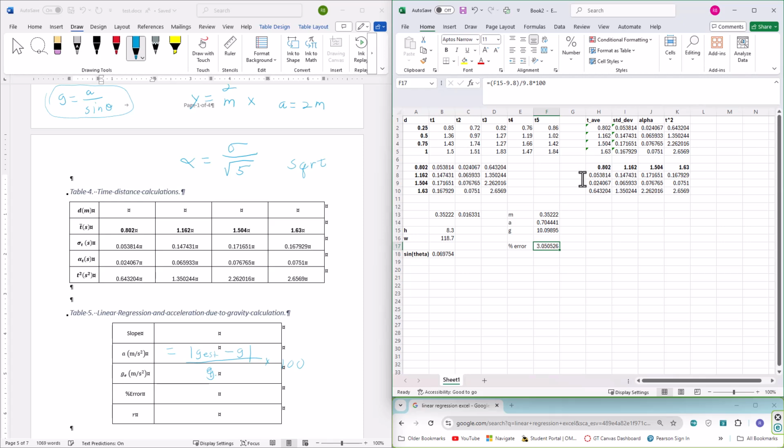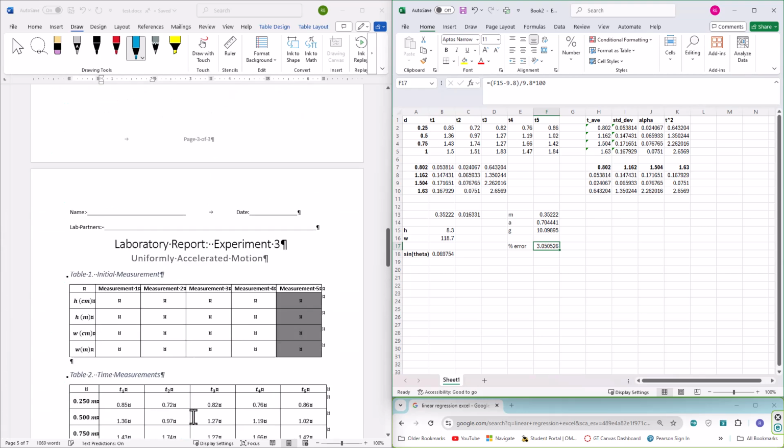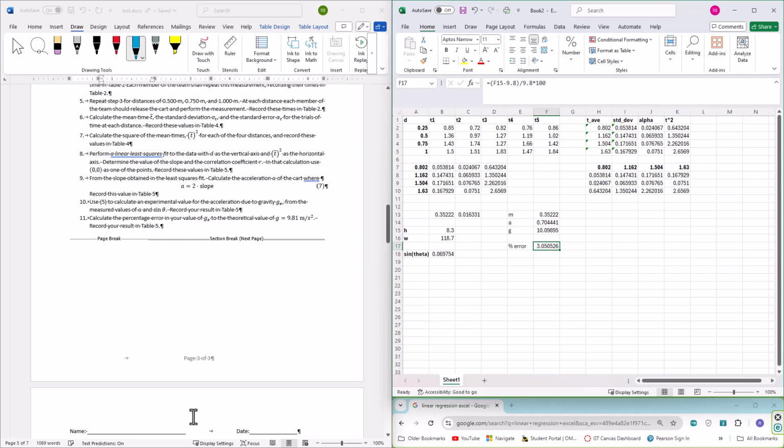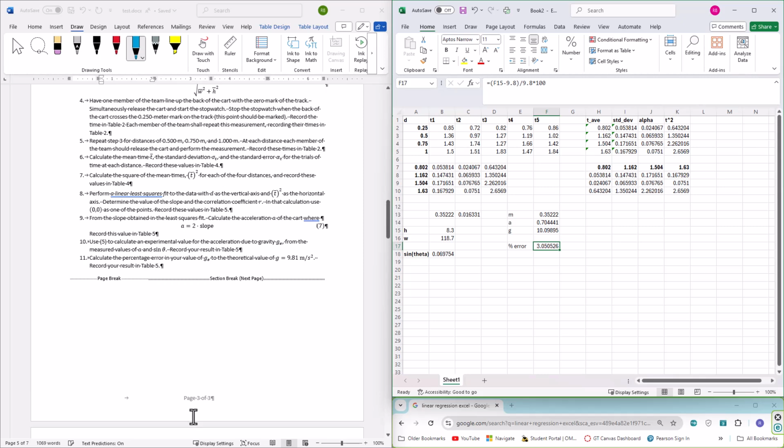Now, the other thing here is the correlation is R. Now, I don't believe I talked about R in here. Was that a mistake? Which would have been a mistake on my particular part. Yeah, calculate the correlation coefficient. Okay, so how do you do that? Let's go ahead and find out.